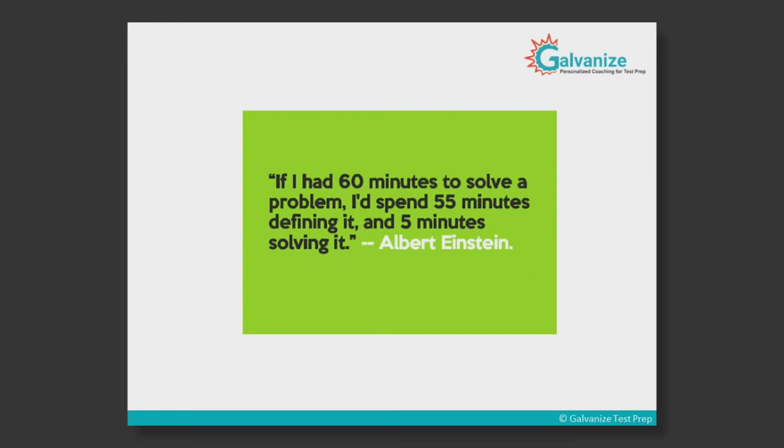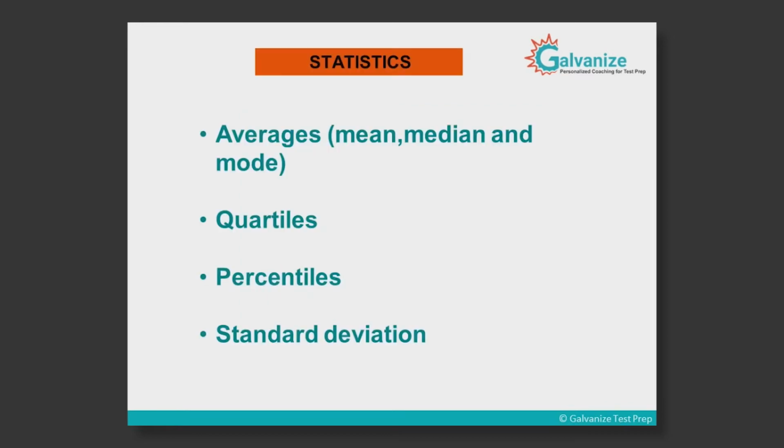Now, what is it that this topic would include? It would include averages, mean, median, mode, that is the measures of central tendency. It would include standard deviations. It would include normal distributions, quartiles, percentiles, probability, permutations, combinations, and data interpretation. All these are covered under data analysis. Of these, the one that we're going to deal with is statistics. And in that statistics, which includes averages, mean, median, mode, quartiles, percentiles, and standard deviation, this webinar we're going to deal with only these three topics.